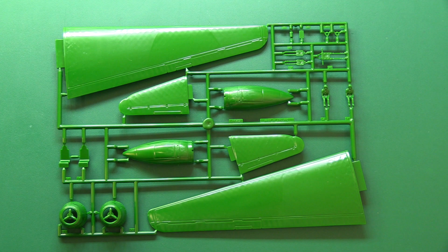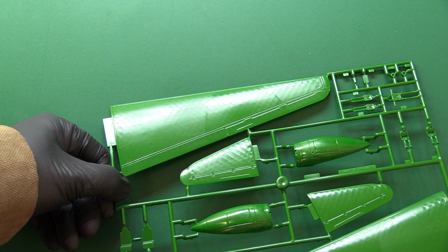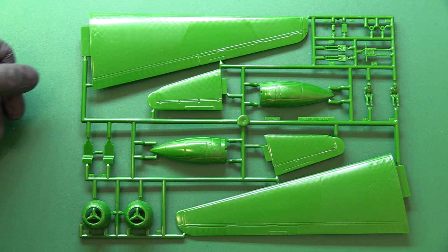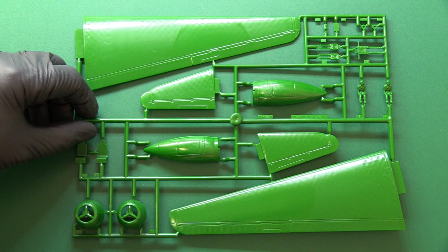Next one, you've seen the black sprue. Now we're going to have the same thing but green. Boy, is it a frog green, isn't it? That's a very verdant looking green. And again, you can see the lattice work in the moulding. So they've managed to create that really quite well. Very nicely done, I think. The loudness of the green may not be to everybody's liking, but obviously if you're going to paint it, it doesn't matter. But again, you've got this contrast, black underneath, green on top. If you're only 8 or 9 years old, you're going to like that.